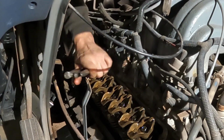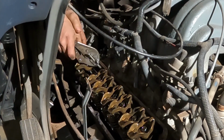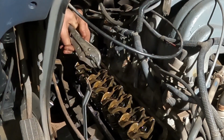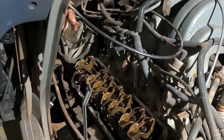Come on out of there. Well, that wasn't good. Just broke that in half and dropped it down in there. That push rod just snapped off and fell down into the hole there. Now what am I gonna do? Oh my God, this is terrible.